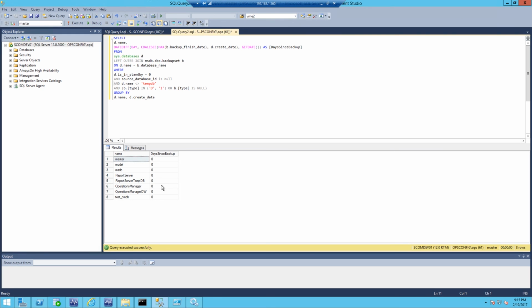What we need to do here is change this a little bit to make my customers happy, because for them this just really doesn't work. First, we want to make this an hourly script. So we're going to modify that and change it to hour, and because of that, we need to change it to hours since backup. Let's run that quick. Before we were getting 0 when we were going after day; in the case of hours, it's been 21 hours since our last backup. So this gives us a little bit more granularity than we had with the other script.